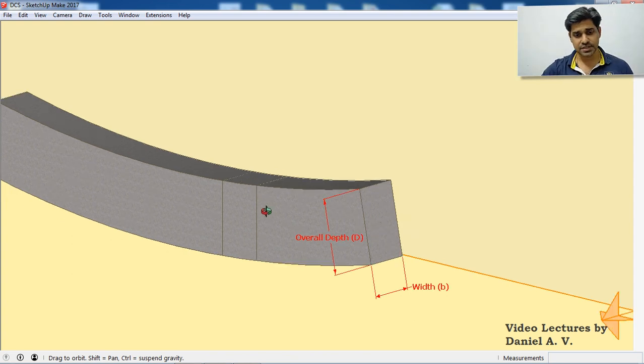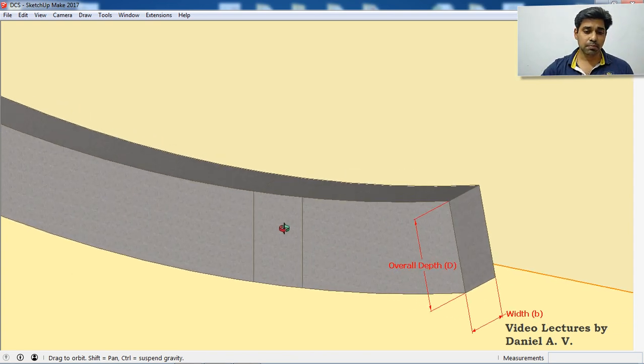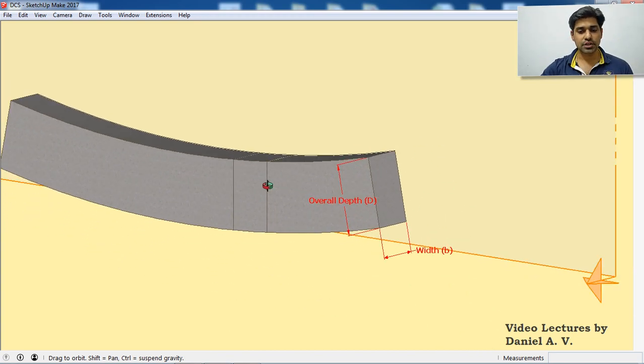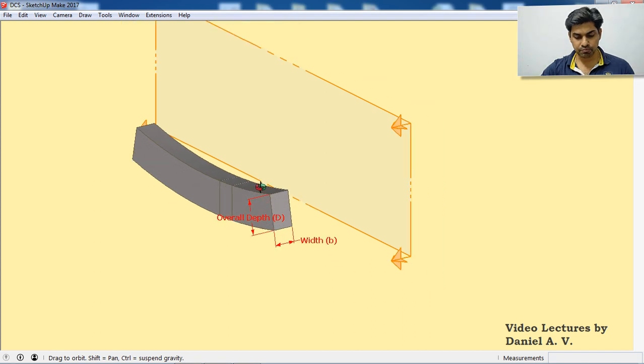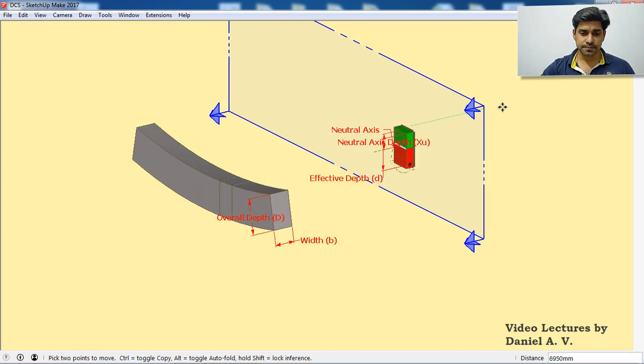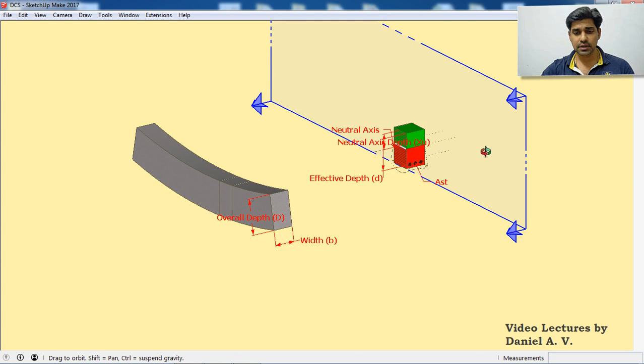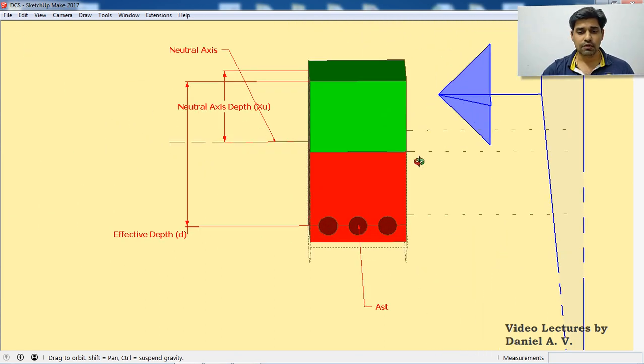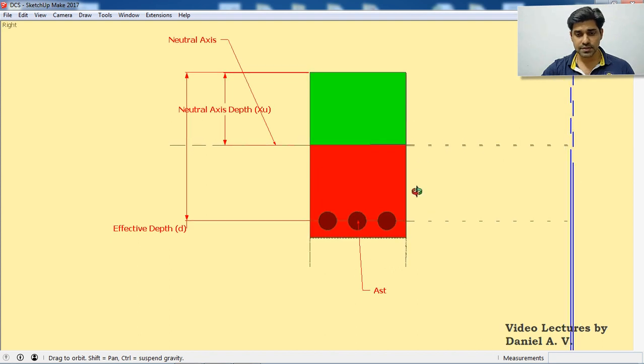When I say a section, it's not simply a cross section. I'm cutting a portion of the beam as in the figure, and I'm going to analyze that particular portion for the further derivation. So moving on, I'm considering the section that is cut. This is the one that you all are very familiar with. This is the cross section with which we will be starting the derivation. But the problem with this particular cross section is it's in 2D, and I will tell you what happens when you view it in 3D.